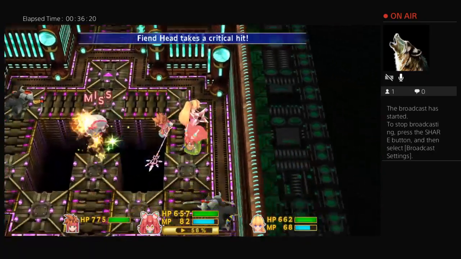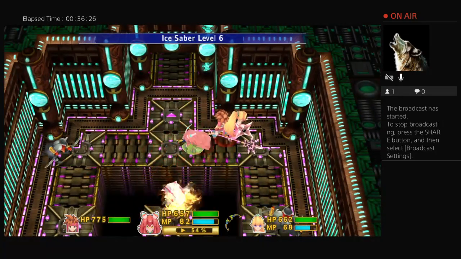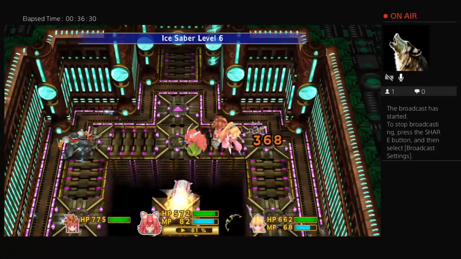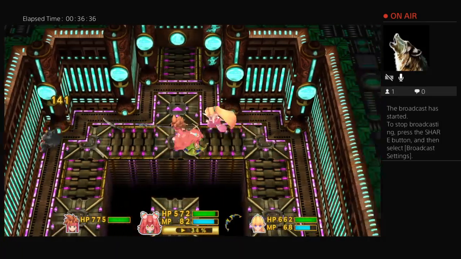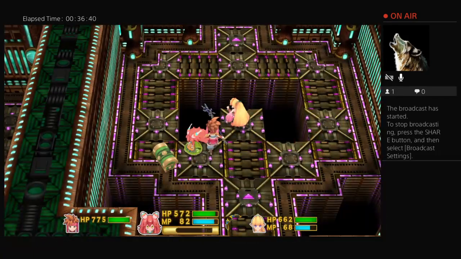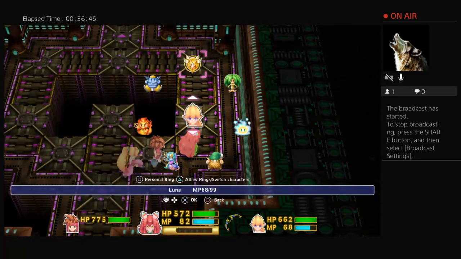Hit you with that. Take him out. Fiendhead takes a critical. Oh, lava wave. You suck. That's okay. I've got stuff for you. So do my friends. Yes, yes, yes, it's got legs, come on. Yes! Yes! Yes! Axe orb, baby.